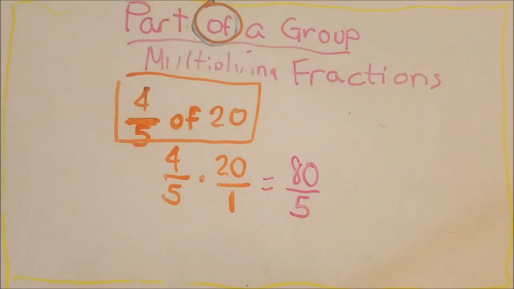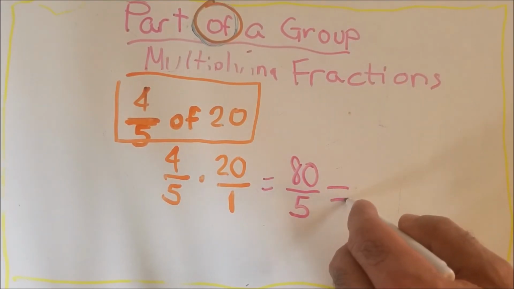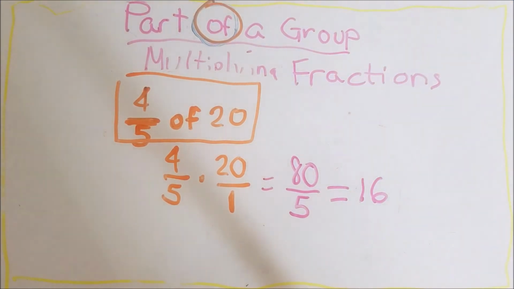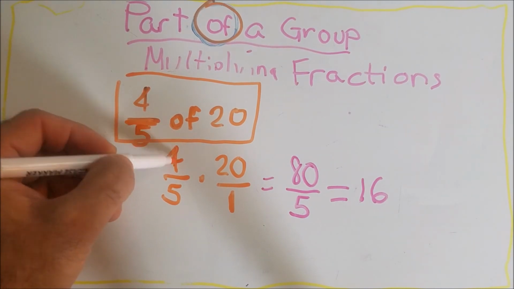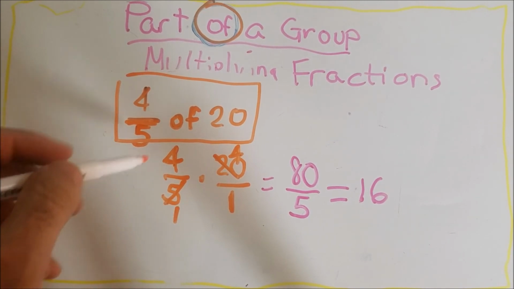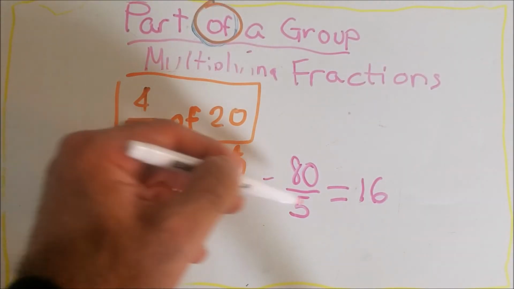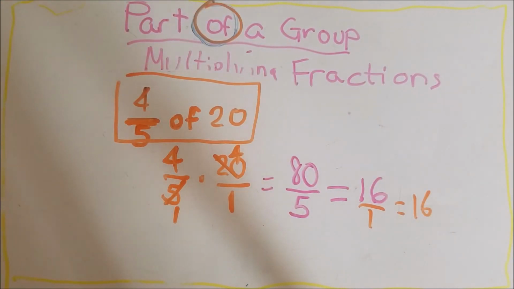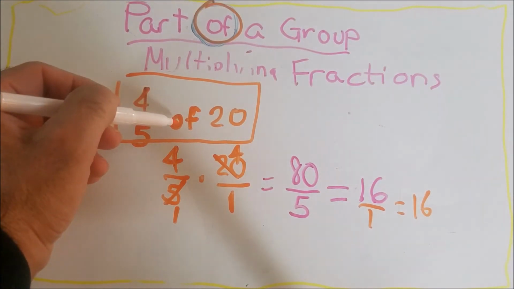So with this, we're going to get 16, because 16 times 5 is 80. Now, if we didn't do that, let's use another marker again. We can say 5 goes into 20 4 times, and 5 goes into 5 once. 4 times 4 is 16, and 1 times 1 is 1. 16 over 1 is 16. So again, you can just multiply across or reduce right away. And again, remember, "of" is multiplication.